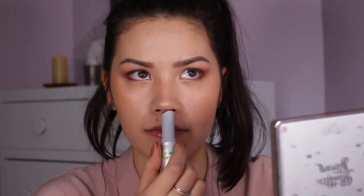See, I thought I was going into a matte product. I don't know why, but I just thought I was. Okay, so I'm gonna go ahead and pop that on the lips. Ooh. This does not smell like a butter bronzer though. I don't know, it smells fruity, but I don't like the shape of these products.